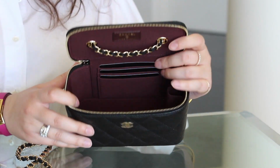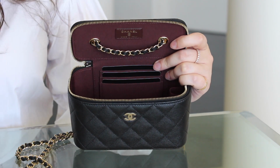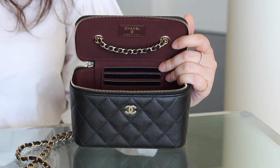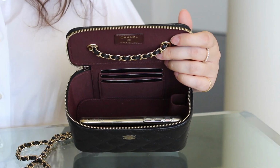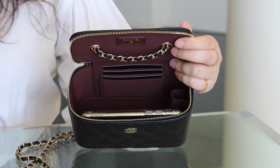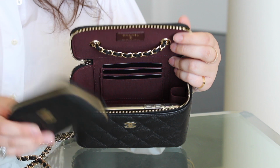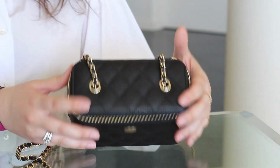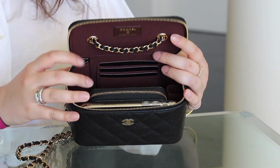I just thought we'll go through what fits inside. So when I was in the store, the main thing I was concerned about was whether it fit a phone, and it fits an iPhone 10 with absolute ease. So in that goes. And then I also checked it fit my card zippy wallet, and that fits so well. And that pretty much sealed the deal for me. I was like, okay, we can fit those two items, plus have all this space to spare.